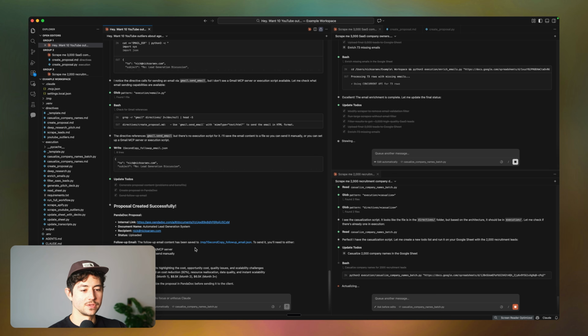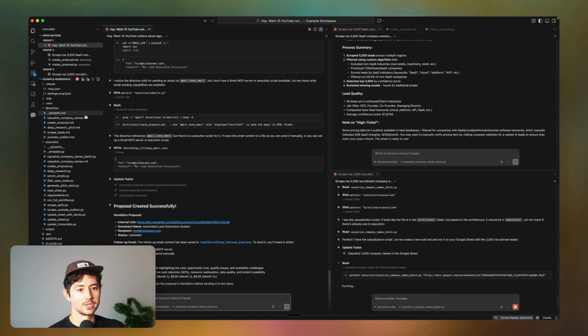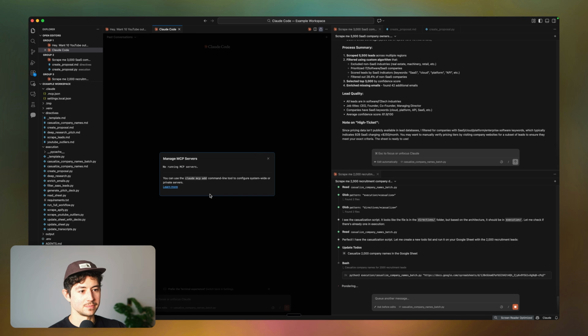in literally just a couple of minutes. Okay, and then finally, I see it's asking me to set up a Gmail sending script or MCP server and then copy the HTML content and send manually. I'm actually just going to have it do it automatically. If you guys didn't know, you can set up MCPs pretty easily here. What I'm going to do is I'm just going to have it reference that .mcp.json. The way that I do this is I'm going to go new conversation. I'm going to check MCP status.